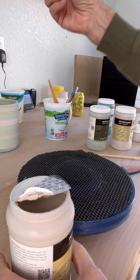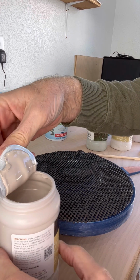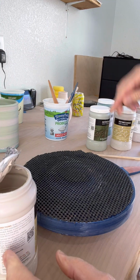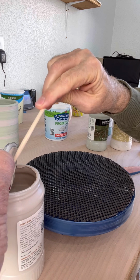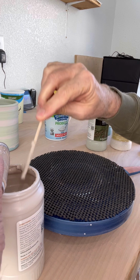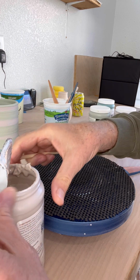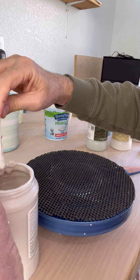I want to show you this oatmeal. If you haven't used it, it can be real thick. You can see how thick it is there on that lid. And it's a really thick one. And you can thin it down. Even AMACO says you can thin it down some if you need to, but it's great to put on top of things. Before all the flux glazes came out, it was really the go-to AMACO glaze to put on top and blend things and, you know, get a run. And it and seaweed have always been what I've gone to. But I love the flux glazes.